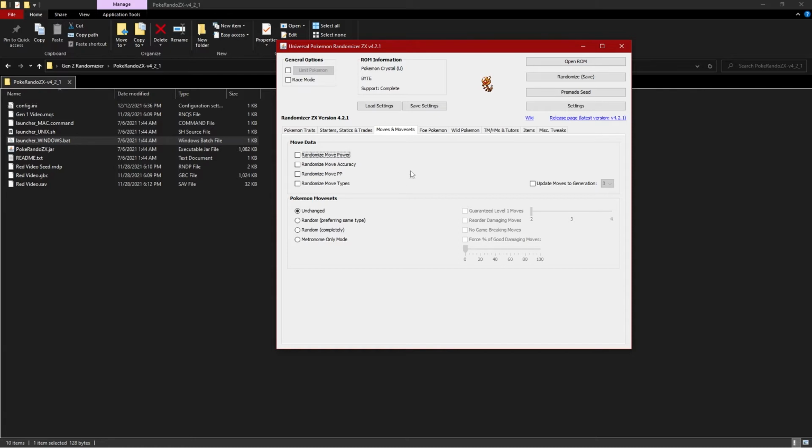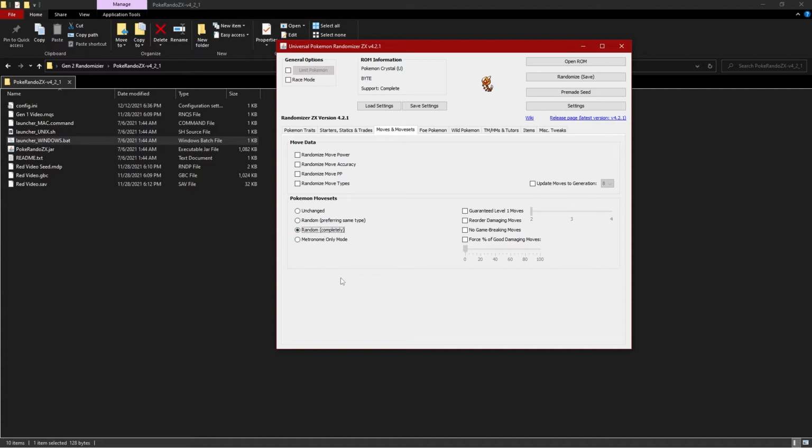So again, it gets into the nitty gritty, kind of changes up a lot. I would save that for your chaos runs. Update moves to generation whatever. I think we can up it all the way to 8. We'll take data from like Serebii or Bulbapedia or something and update their move set to the most current generation that you select. I typically don't bother doing that because I like to keep it in generation. Pokemon move sets. You can of course randomize it and prefer the same typing, so that way, you know, if you're supposed to learn Ember, you might learn Flamethrower.